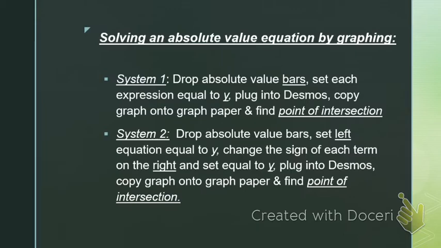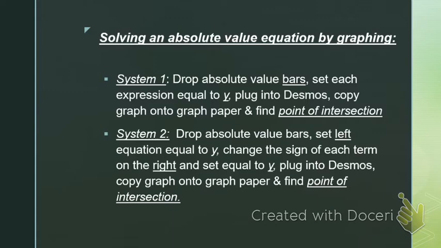Now, I need you to go back with me quite a few chapters to absolute value equations and inequalities. Do you remember, and I believe it was chapter 1 and chapter 2, all right? In chapter 1, we solved absolute value equations by writing how many equations? How many equations did we have to write and solve when we were doing absolute value equations? 2. Remember, we would drop the bars and write down exactly what we saw. Then we would drop the bars and change the sign of the answer.